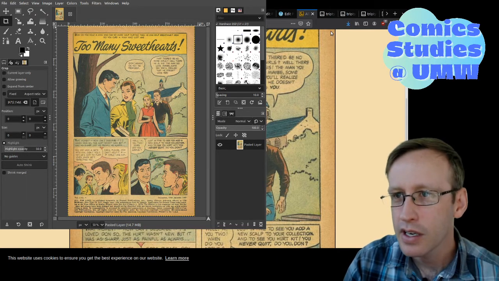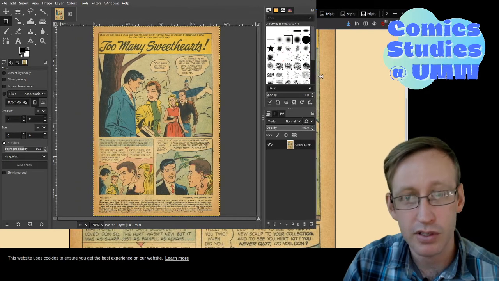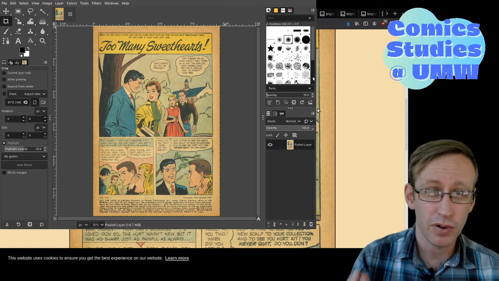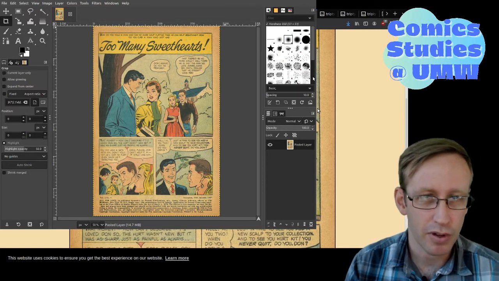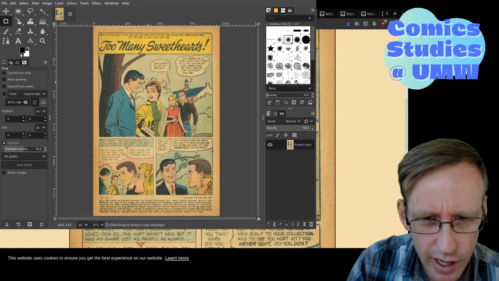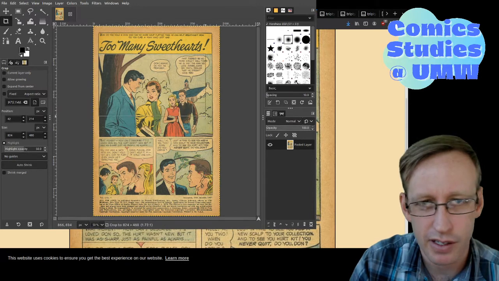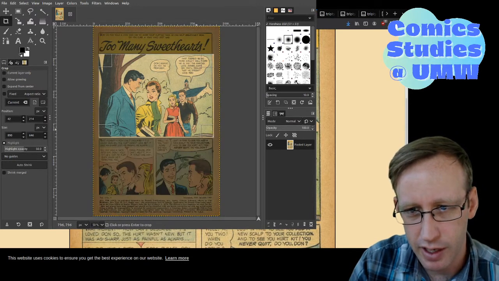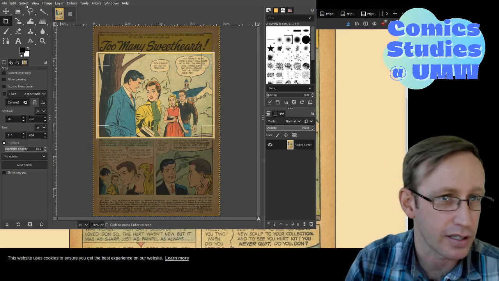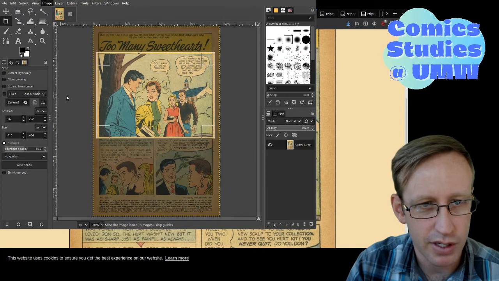Okay, so this is Glimpse, like I said, and I'm going to spend a little time now working with Glimpse to do some of the things you might want to do. For this assignment, I want you to really focus on one panel, maybe 2 or 3, but I would prefer you to focus on one. So I'm going to focus on this opening panel, and there's a lot going on in it. So I'm just going to use my crop tool. I'm going to select this area, and then in Glimpse or GIMP, you have this option to crop the image.